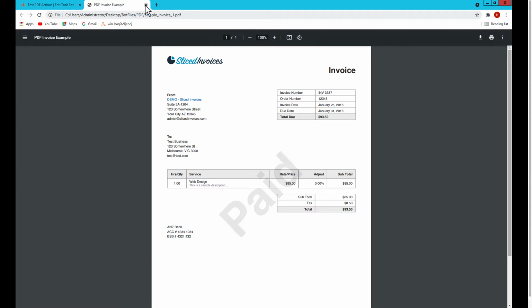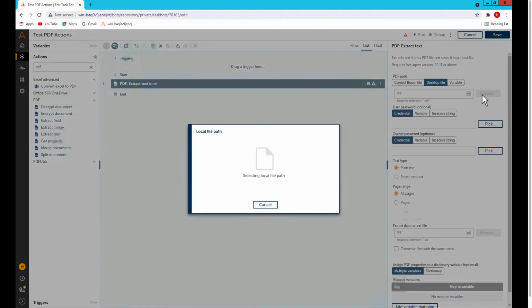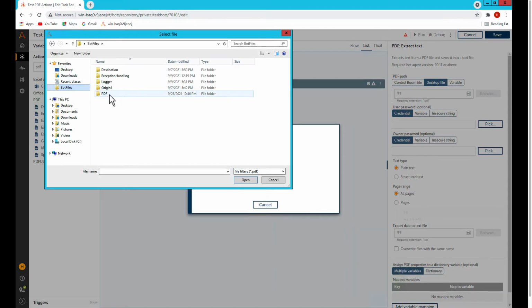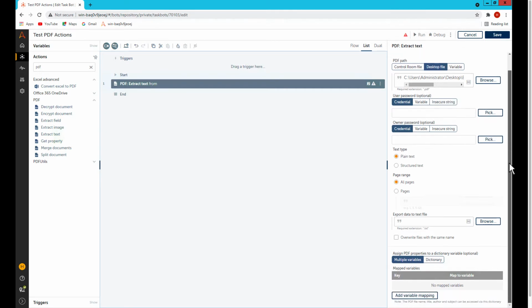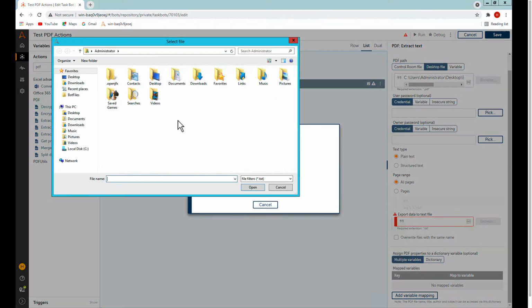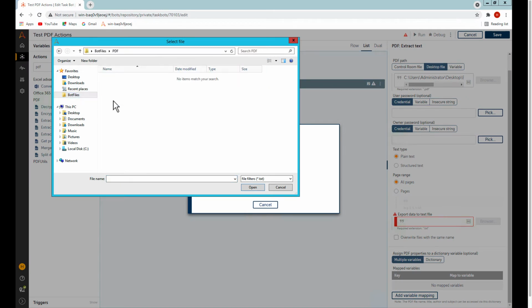So let me close this, browse, sort files, PDF, sample invoice 1. Then it's not password protected, so I'll not use a name and password. Then text type is plain, all pages, and export data to a file. So let me point it to here.